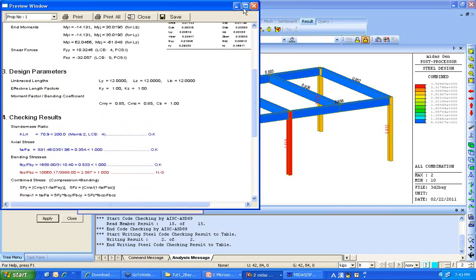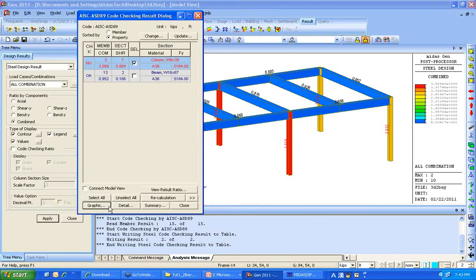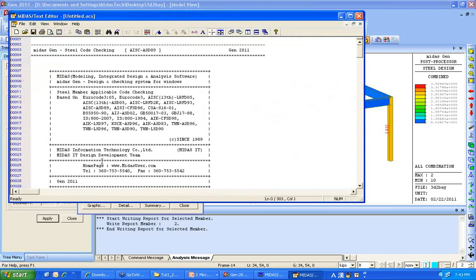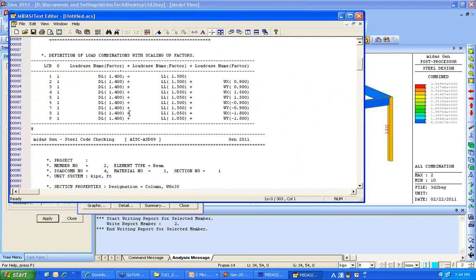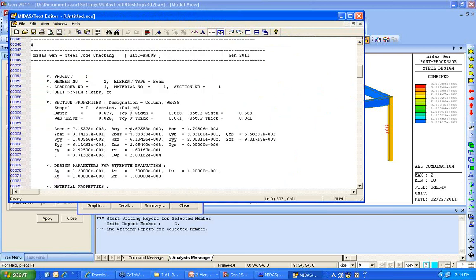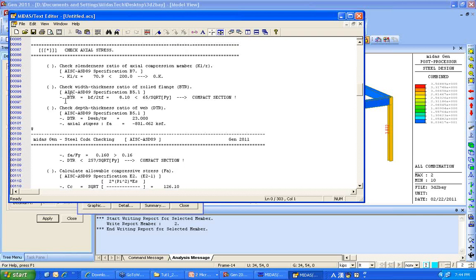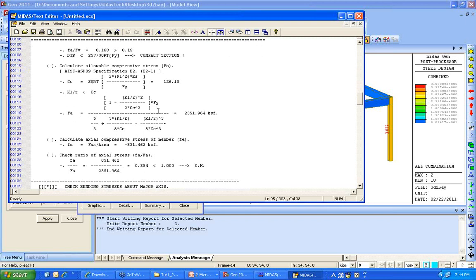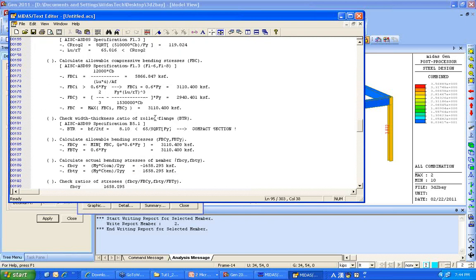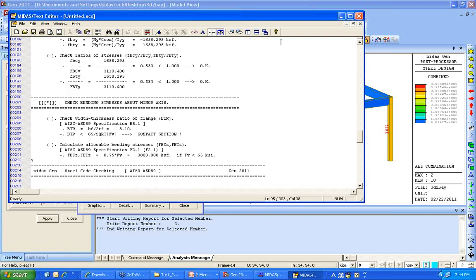And you can also save it. In the detail report, we have the strength verification result in the form of detailed calculation for the selected member. You can see the detailed formula in this detail report.